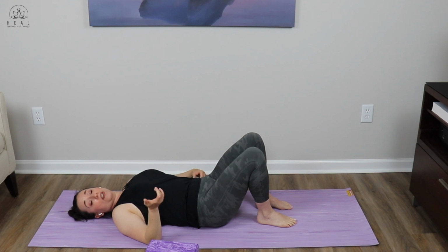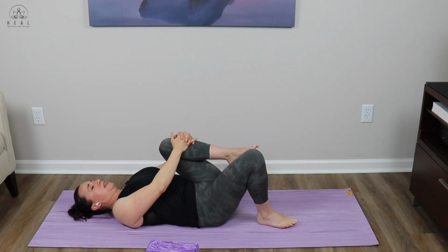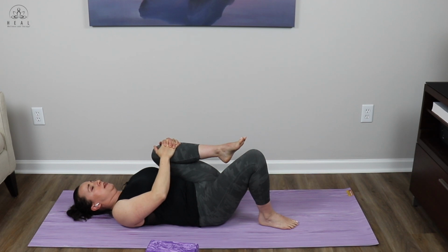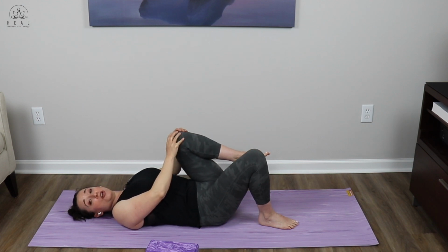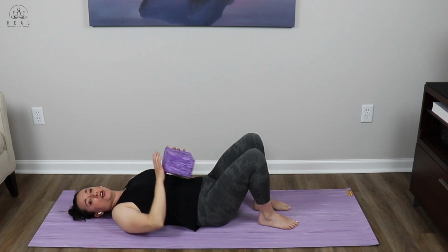And let's do that all over again with the left side. So left knee, bring it up into your chest. Nice deep inhale. And then as you exhale, pull it into your chest. And again, holding it there, take a deep inhale into your belly. And then exhaling, keeping that knee to your chest. Beautiful.